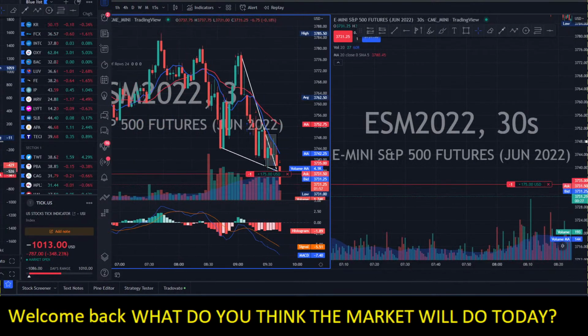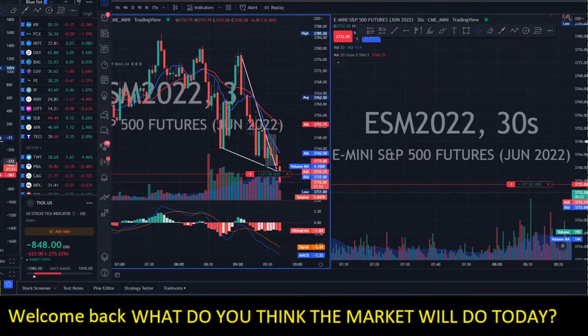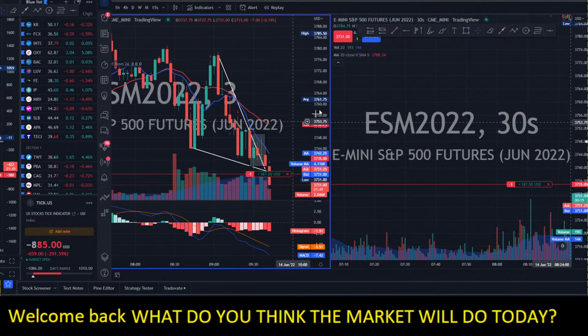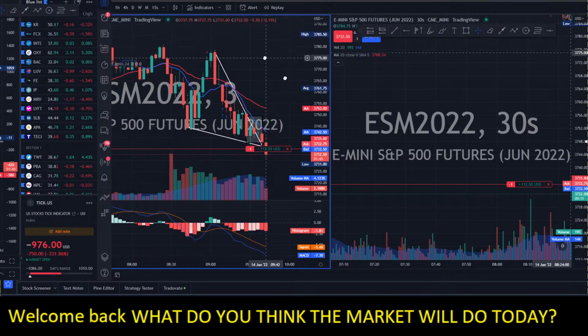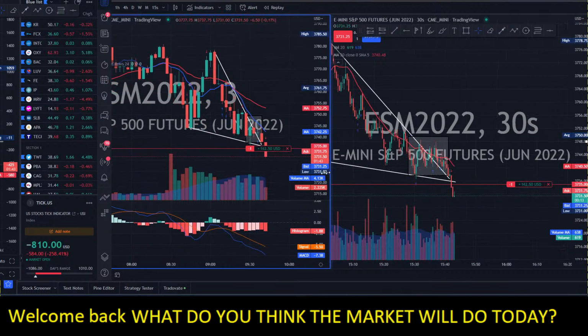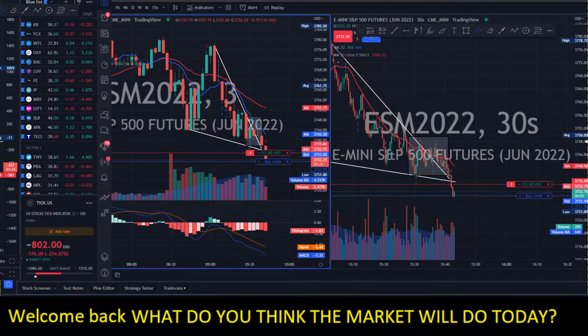But what I was trying to say earlier is, as you move through your trading day, you got to get less risk averse. It's kind of like when you start saving for retirement. When you're in your 20s and 30s, you can be a little more risky. You can go for those high return, higher risk products in your 401k. But as you get older, you want to dial some of that risk back.